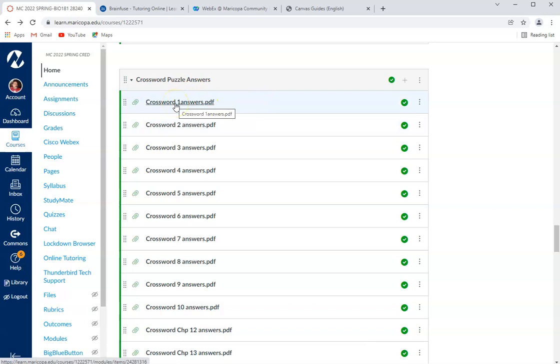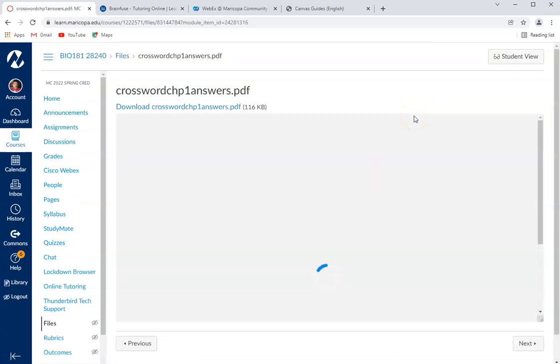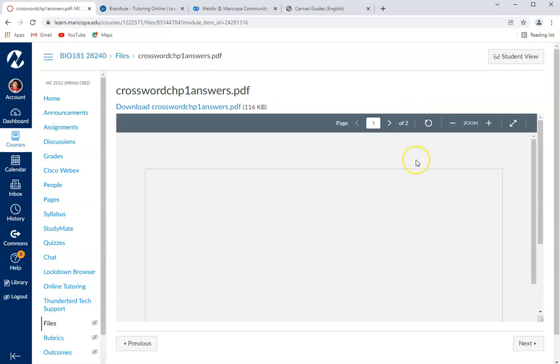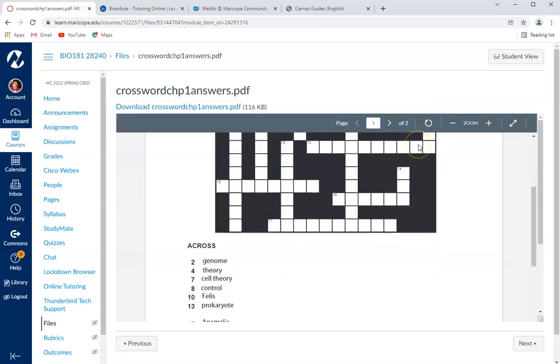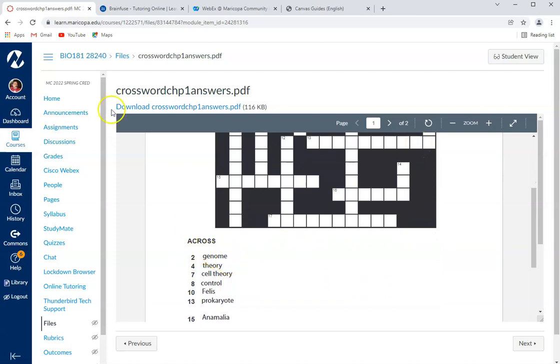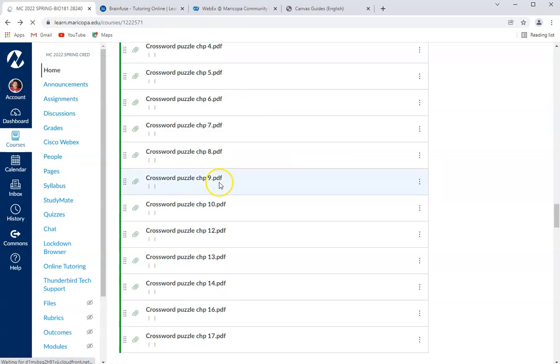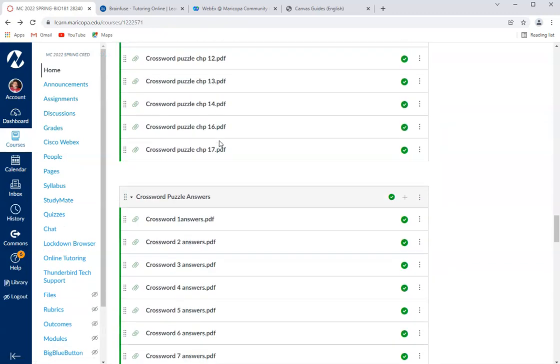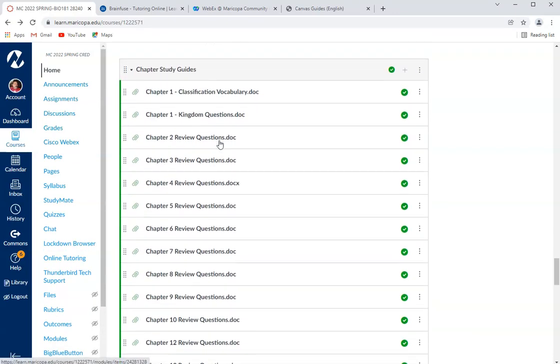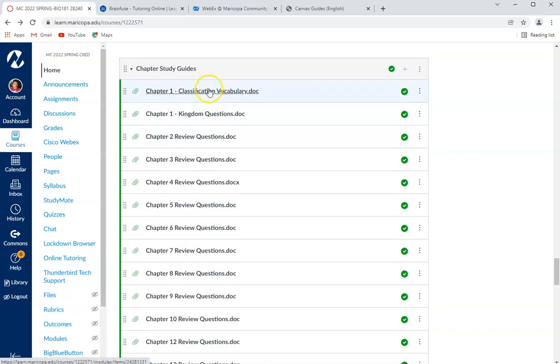I don't make you do crossword puzzles, but you do need to know the vocabulary for the exams. So the answers are here and you're free to look them up so we can just see if I'm right. Two across is indeed genome. So you can do all the crossword puzzles for chapter one, which I expect you to do, and then check your answers as well. There's study guides for each of the chapters.